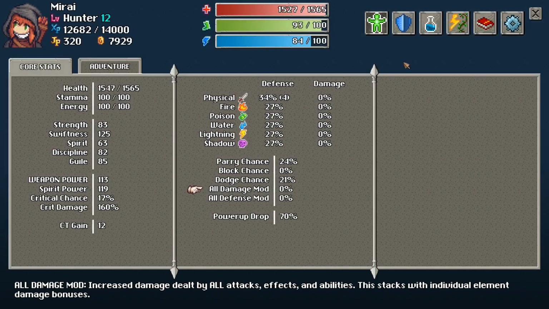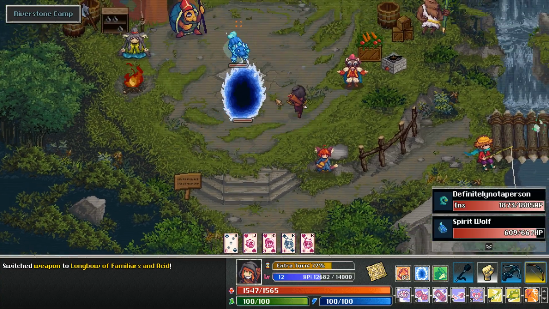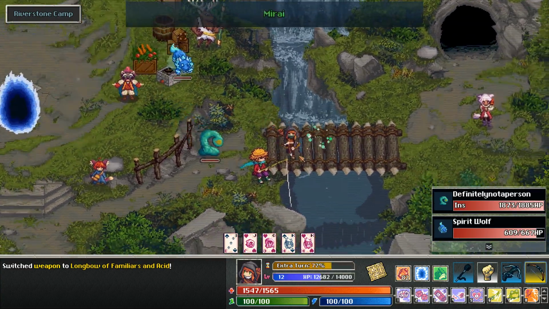So, with our current rumors, what is the smart thing to do? I did get a rumor to find another purple, and I feel like we ought to go and get that purple, right? It's going to give us some XP, but more importantly, there's a purple. So that's in Stonehewn 14. There's another Stonehewn 14 over here, and then there's something we want to catch a bandit spell shaper in the bandit library near the ancient ruins. So we got to prioritize that, obviously. That one has a step limit on it. So, to the ancient ruins we go.